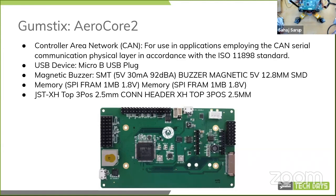this board was purposely built for drones. As you will see, there are a bunch of drone interfaces. I'll go through them quickly, and a lot of sensors as well. Sadly, none of those sensors were at that time supported in Zephyr, so I did not end up using them. I was kind of short on time, as I lost a bunch of time debugging why my last board died. So I just carried on with the sensors I already had.